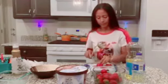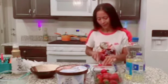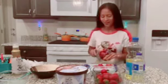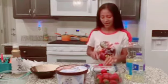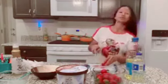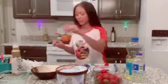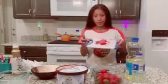Let's try something different ingredients on toppings for brownie. Fudge brownie chocolate. Let's make it colorful because colorful is happy. Very colorful strawberry. I love red color. So let's enjoy it. There you go.